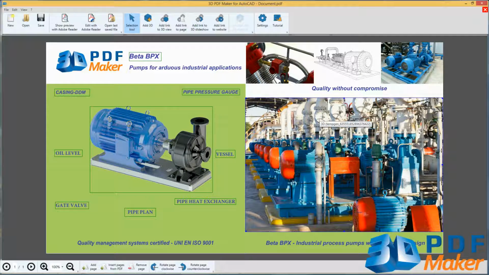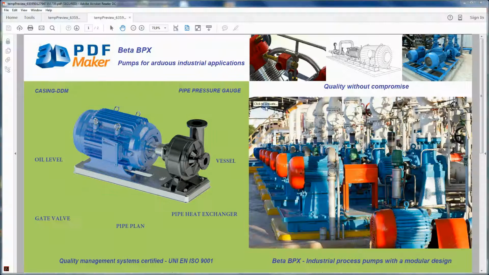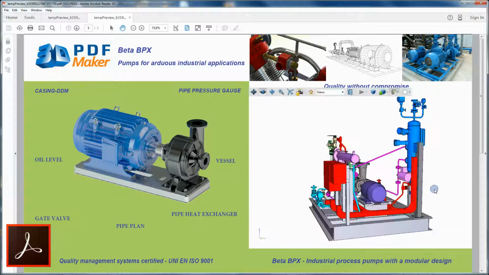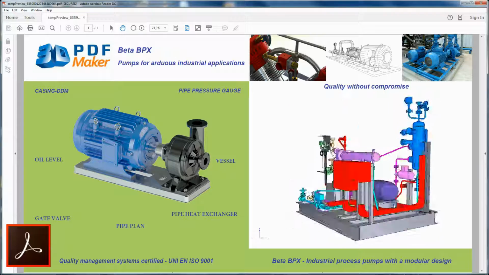Preview, or the initial view of a 3D model, is an image that appears in the 3D model area of your PDF document. The preview always appears in 3D PDF Maker and Adobe Reader when in the activation settings the option Enable when the content is clicked is chosen, as described in the previous tutorial.